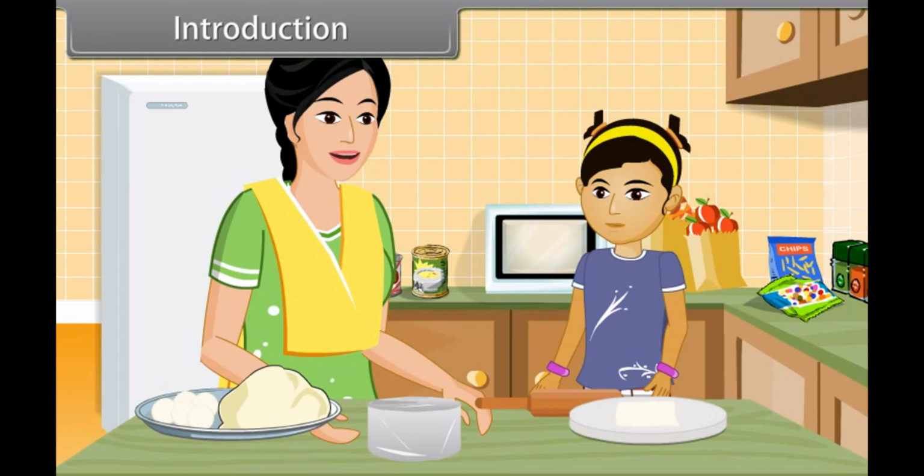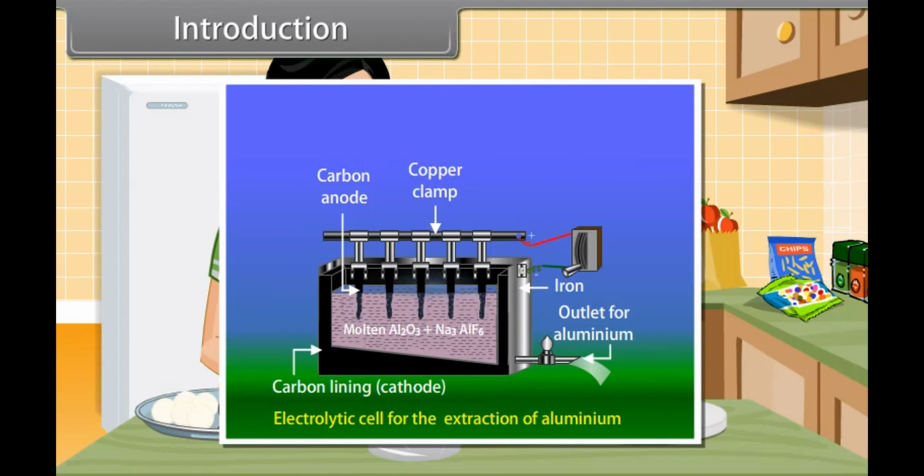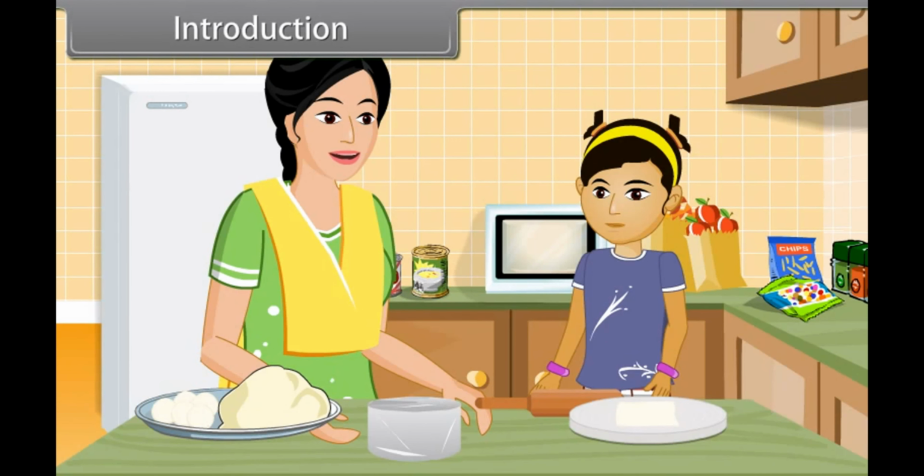Okay, I will tell you. Aluminium is the most abundant metal in the earth crust. It is extracted from the bauxite ore found in nature. Then the metal is isolated and refined from various processes. After that, the metal molds into desired shapes.